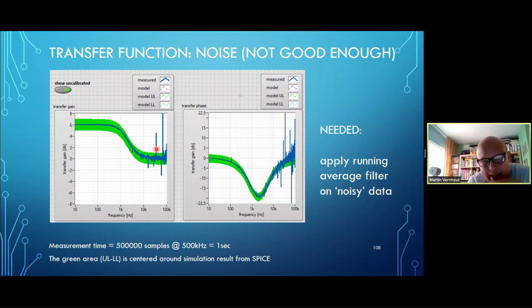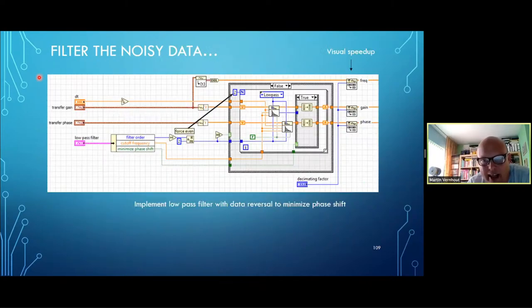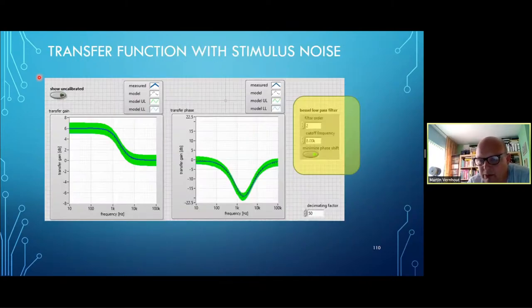It looks like the underlying curvature is there. This is actually the uncalibrated one. So on the face side, it ends a little bit high. But I know that my measurement is approximately right. What I could do is filter it a little bit. And if I filter that curve with a lot of measurement points, I actually end up having this.